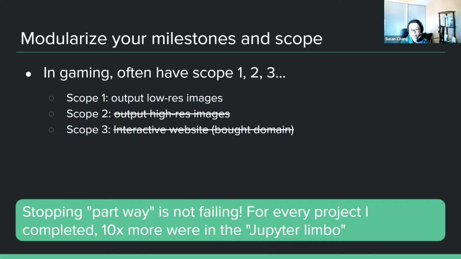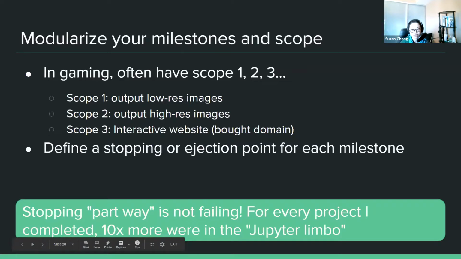The best part of this process, and why I really swear by this method, is that even if you start partway, it's not really failing at all, right? And the project is not going to end up in a Jupyter Notebook graveyard because of this. In other words, with this method, you can define several stopping points when you plan out your data science projects, so that you have some flexibility, but also have a complete project regardless of which scope you're hitting.